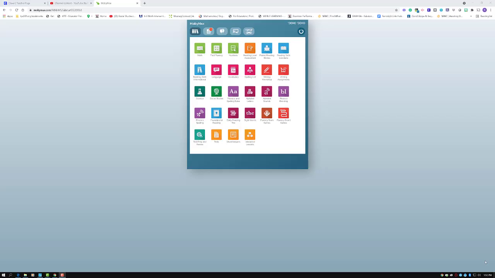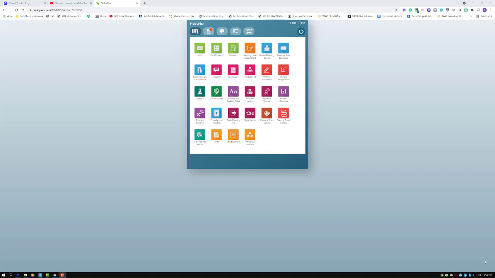Welcome to this session, MobyMax Early Reading Trio. I'm Robin Dixon, and I will be your tour guide on this session today. Today, we will explore the Early Reading Trio and the 3 programs that comprise it. This is a program that your earliest readers can use to improve their literacy and writing skills.